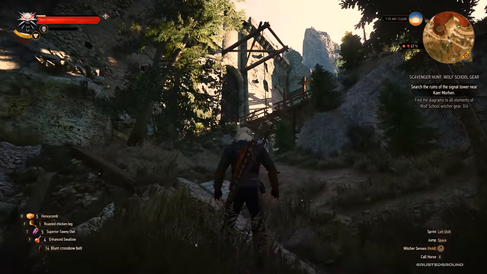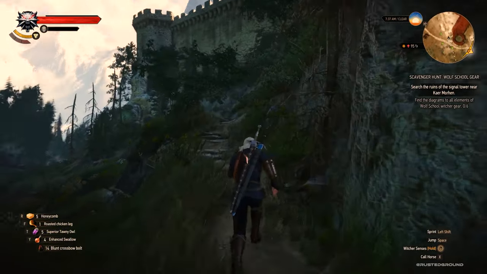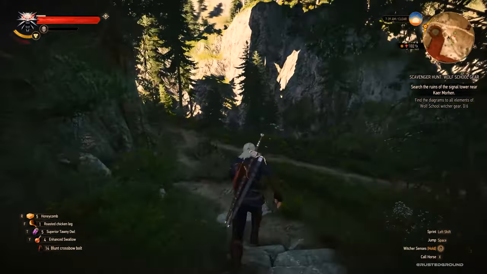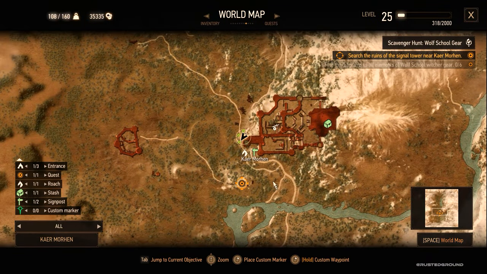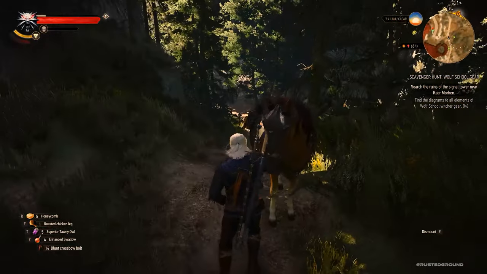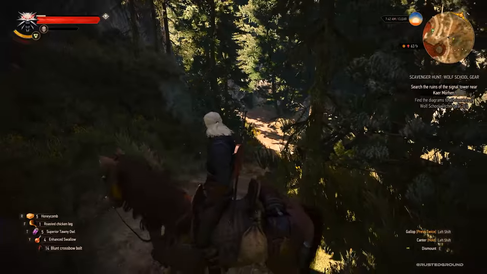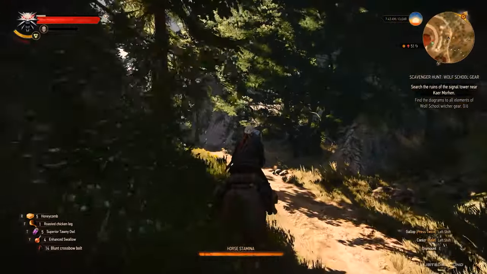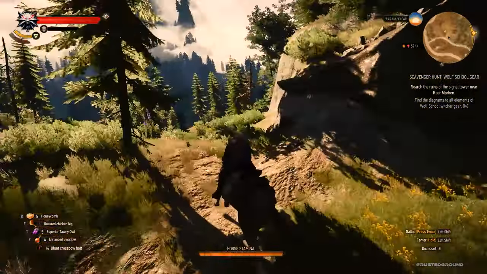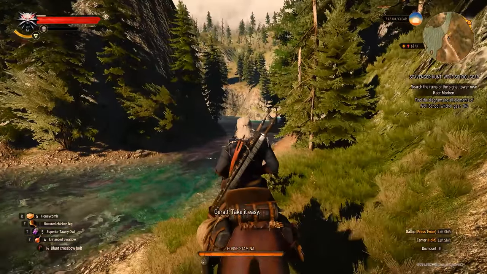I mean, we don't have the armor, but we can make it. Okay, so... Is there a way to get...? Maybe I should go the other way. Right? It's here, right? No, it's not here. Why am I... Jeepers. Search the ruins of the signal tower. Why did it take me here when the actual... Okay. Maybe this is... No, that's not... It shouldn't be the way. This should be the way. Right. Take it easy. Wait a second. What am I missing here, guys?